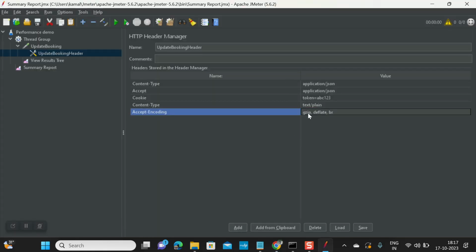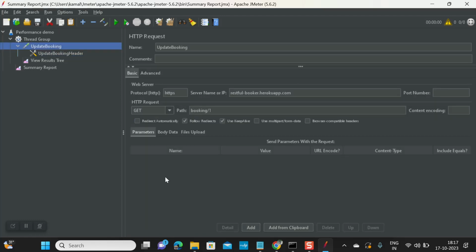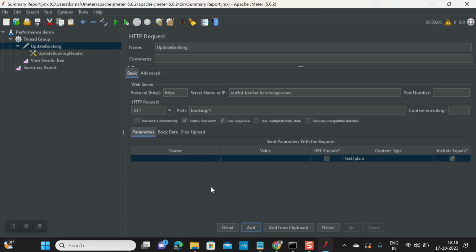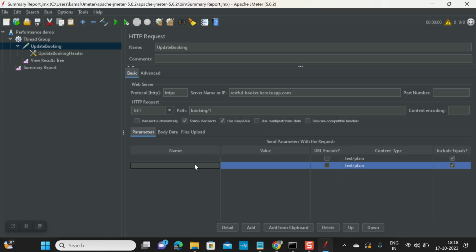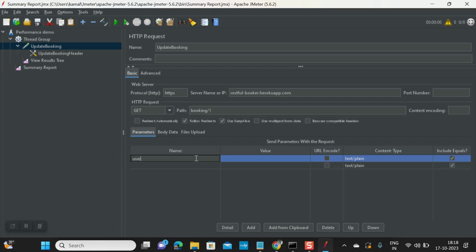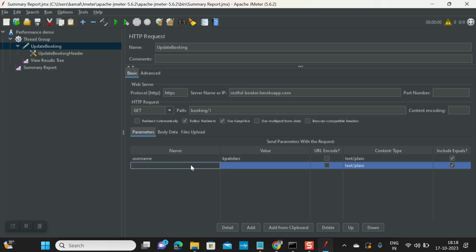This is not mandatory. The mandatory filter is only these three values: content type, accept. Now save. And here, if we need to give the username and password, then we need to add key-value pairs like username, and here we can provide whatever username is there, and password.